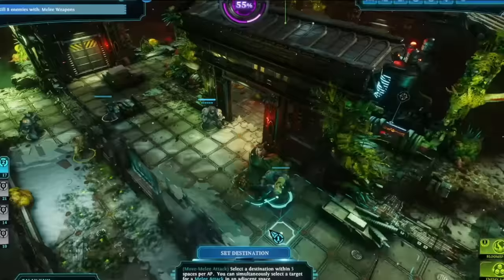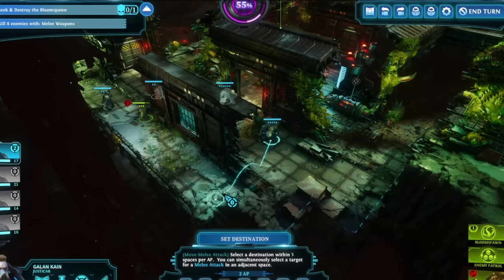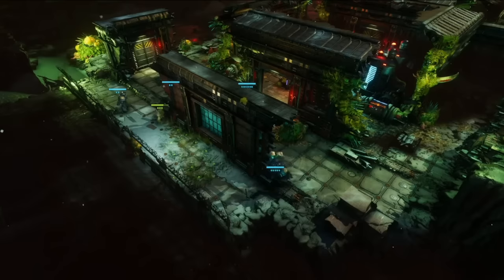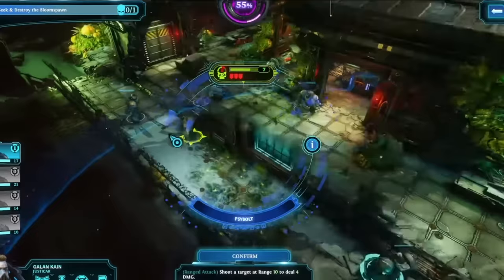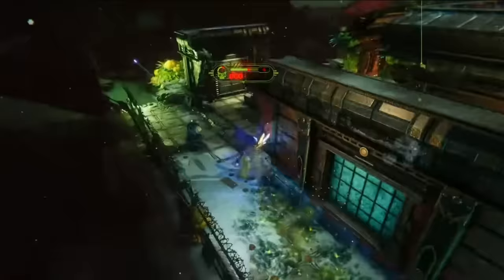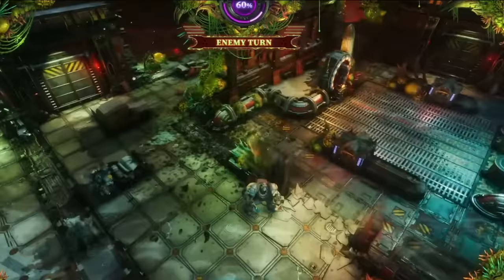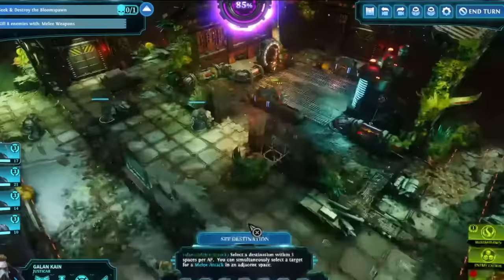So thank you. And on the flip side as well, alternating activations for me, what they save is one person in 40K standing there. And I think where the fatigue comes from is less from the game taking a long time and more from you literally being passive for more than 60% of the game time. You're standing there watching somebody else do stuff for a while. And it's not very interesting stuff that they're doing. They're rolling dice and they're standing there droning on about AP and inches and things.